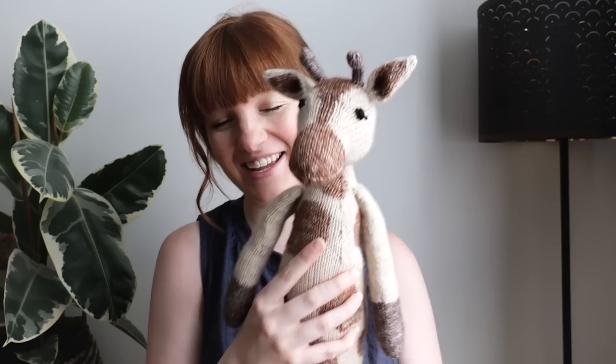I've said it many, many times. I never thought that I would knit a stuffed animal, but I'm so glad that I did. Just a fun, unique project that I'm very, very happy with. I would love to hear what you guys think. Does she look like the picture? Tell me that she does. Otherwise, I'll be very upset. But yeah, so she is ready to go.